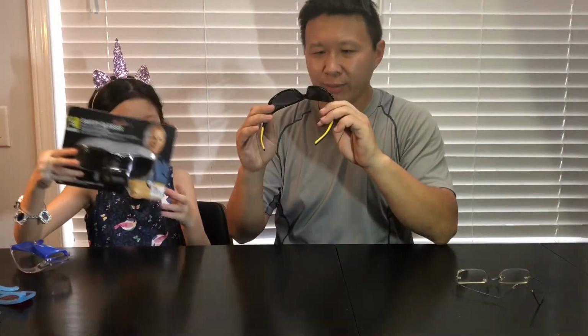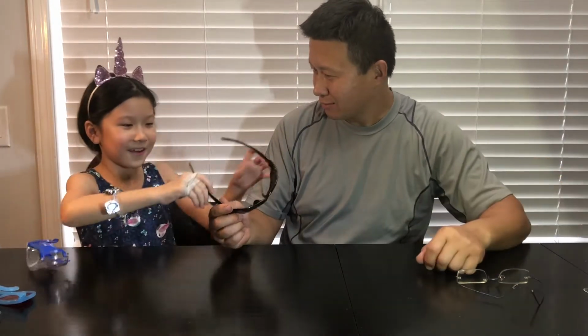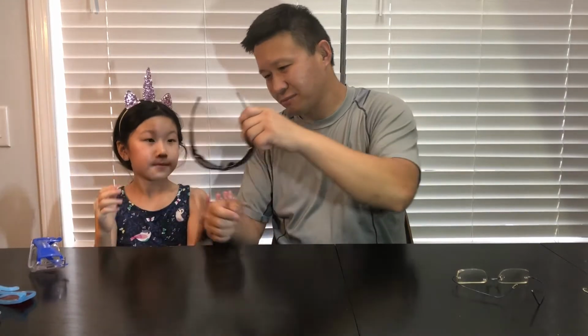I have one opened. I use this for my carpenter work. Let me show you how it looks. You want to try this? Yeah, it looks really cool. It looks like sunglasses. But if you want to do an experiment indoors, can you wear this? Maybe it's too dark. Yeah, it's a little dark. It's cool to look at inside and outside, but it's too dark. I'm going to use that in the evening when it's super bright.